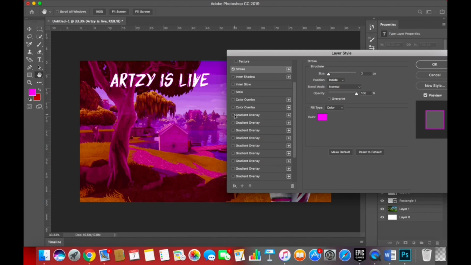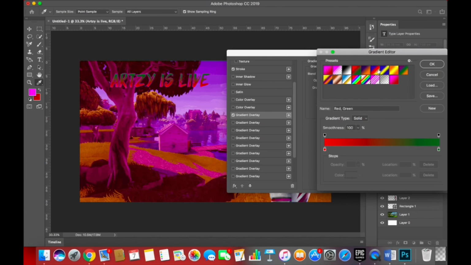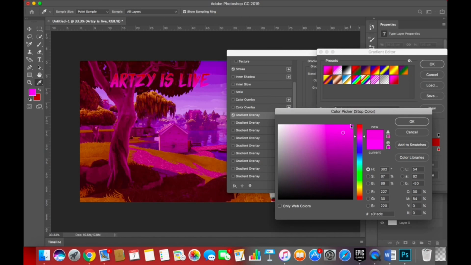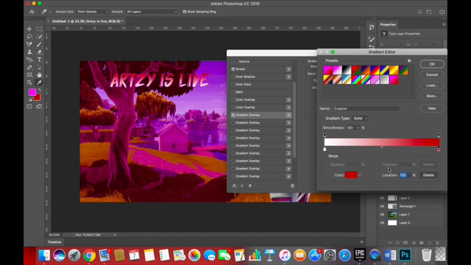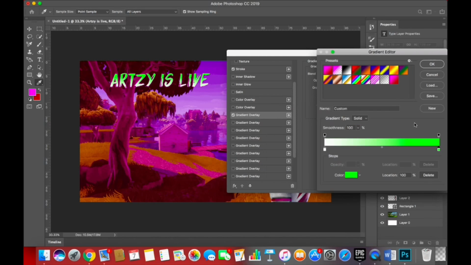This just puts more colors onto the text, and it makes it stand out even more. So once you're on here, there's a couple of options already provided for you. But if you want to change the color, you click on these little dots, as you'll see me do on the right, and then double click on the color at the bottom, and you'll see all the different options once again for the colors of the text. And with the gradient, you can choose multiple colors, and it fades into it kind of. Or I chose the linear gradient.